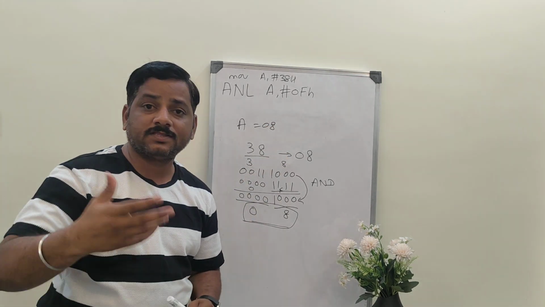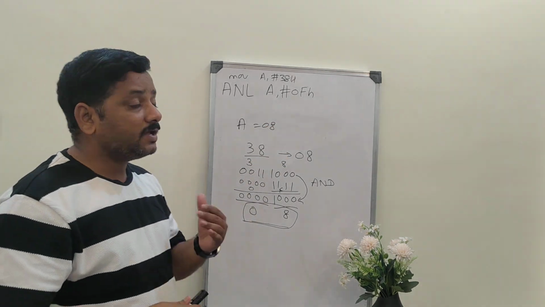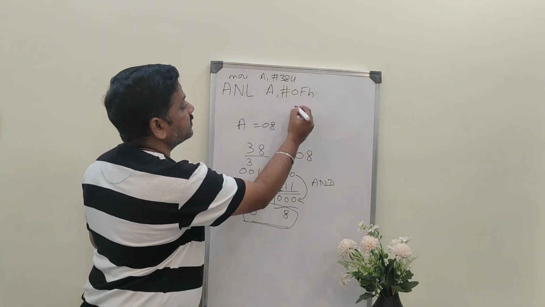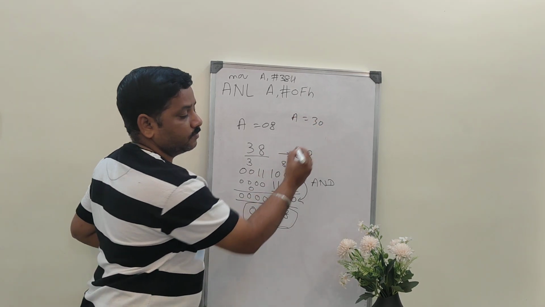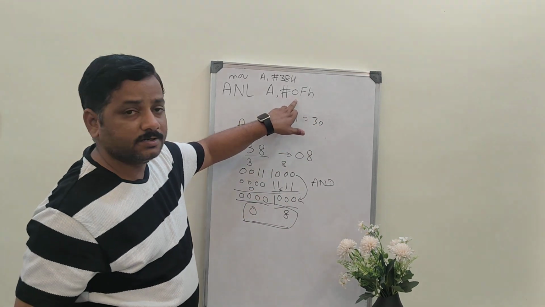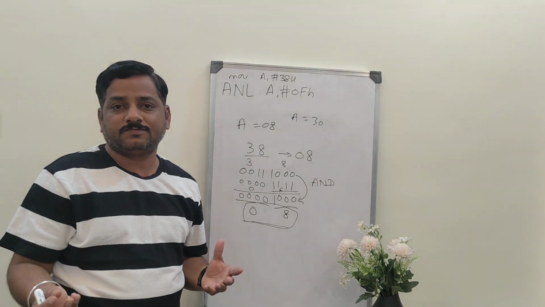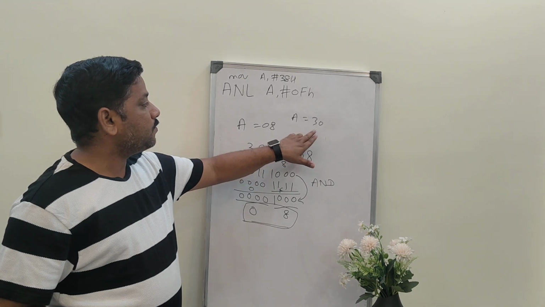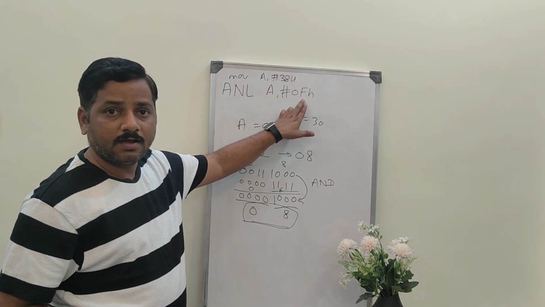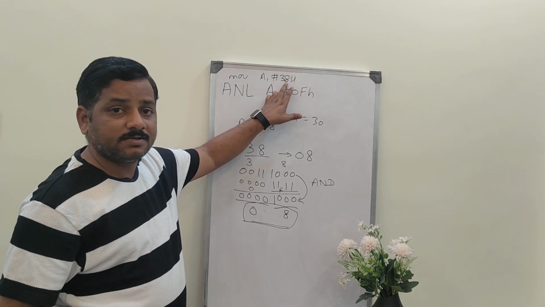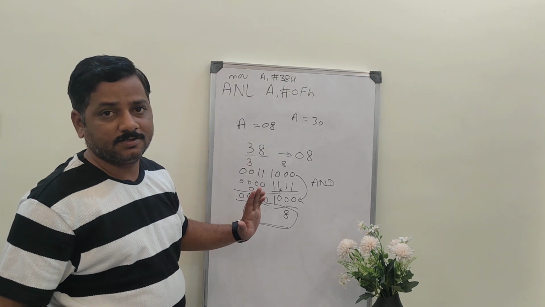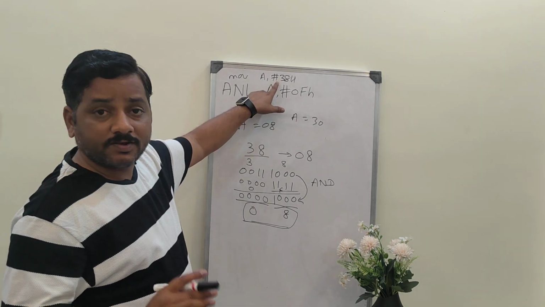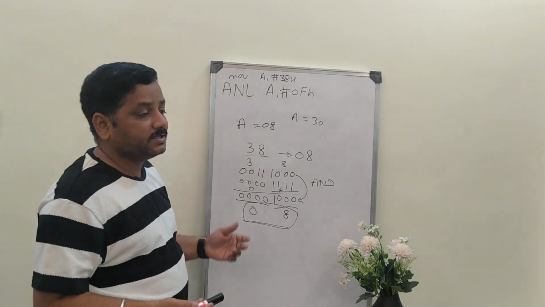Now you can cross check yourself by asking: if I want to mask 8 and keep 3 as it is, so after giving this 38, I want accumulator output as 30, what input should I give here? You just think on it, it is just a fraction of a minute. I want to mask the higher nibble and keep the lower nibble as it is. So put 0 in the location of the lower nibble and F in the higher nibble. Then we get the result as 30.